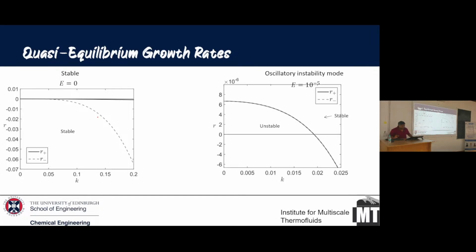Great. But then if I introduce some sort of evaporation, a very small evaporation, what you will find is that there are some wave numbers which are unstable, and the other ones are completely stable. This is the region of oscillatory instability. We call it oscillatory because the simulations show oscillation, and I'm going to come to that. This is where it happens when your determinant is negative. You have both the real and the imaginary parts, and the way these two behave is completely different. The patterns they leave behind are also very different.